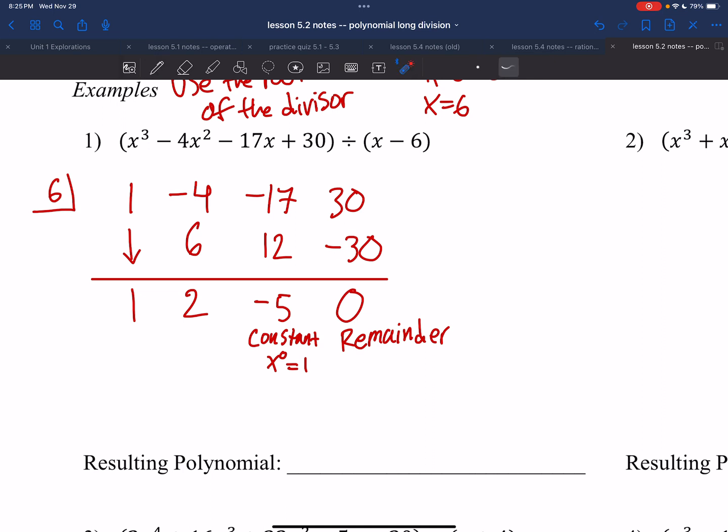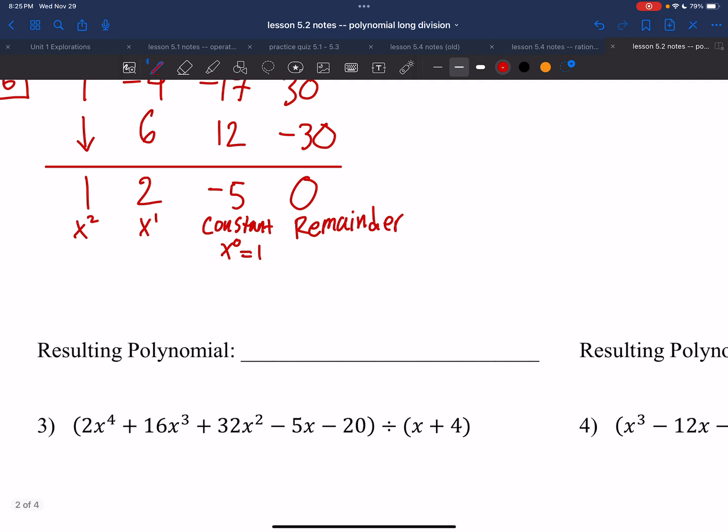As a reminder, pretty much any number to the power of 0 gets 1. Although 0 to the power of 0 is debatable. That's for another time, though. That's totally not this lesson. So that's a constant term, meaning there's no x next to it. Then it's a linear term, then the quadratic term. And it just keeps increasing power as you go to the left. So the resulting polynomial is 1x squared plus 2x minus 5 with nothing left over.